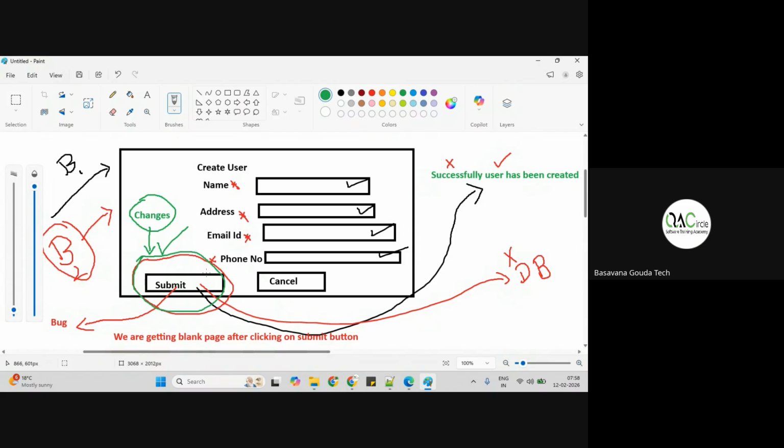Or testing only the modified feature is called unit regression testing. Testing only the modified feature is called unit regression testing, which is shown in the diagram.